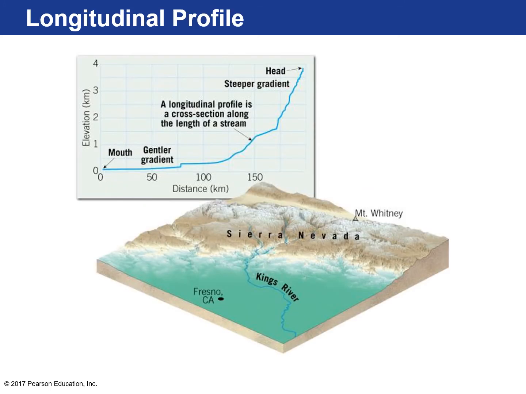Okay, so here's that longitudinal profile. Here's the head in terms of elevation, obviously much higher. And then as we go along the river, if say we're rafting on this river all the way down to the mouth, you'd be going down in elevation. And so you can see that the gradient shifts greatly once you get closer to the ocean. And so here's the example. Here's the Kings River in California. Its headwaters are in the Sierra Nevada mountains, and then all this water kind of moves down the steep gradient into the Central Valley of California, and the river as a result gets wider, and there's more discharge down here.